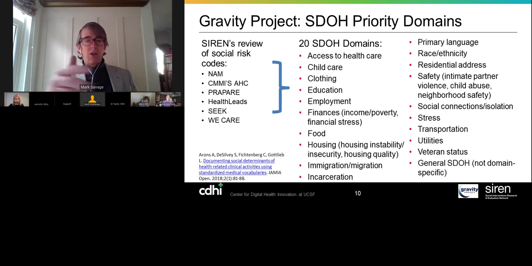So we went through these screening tools and we identified the kinds of factors and extracted them in a systematic search. We also were looking at the 4 common medical vocabularies: LOINC, SNOMED CT, ICD-10, and CPT, or Common Procedural Technology. We were looking for codes related to screening for social risk factors, assessing the social needs, goals, and intervening to address those needs. And what you see on the right is the result of that very elaborate review for the 20 social determinant of health domains. And the Gravity project decided to jump in and begin with 3 of them. We began with food insecurity, housing instability and insecurity, and transportation access.